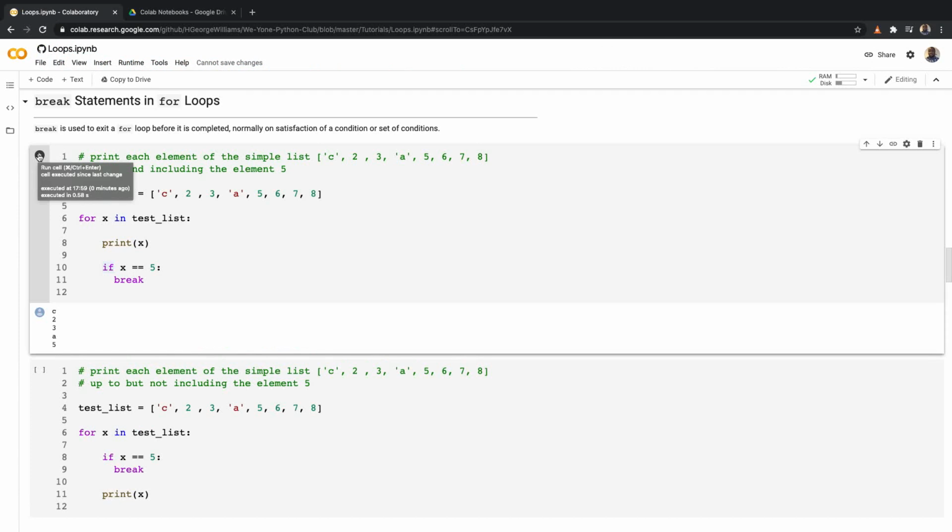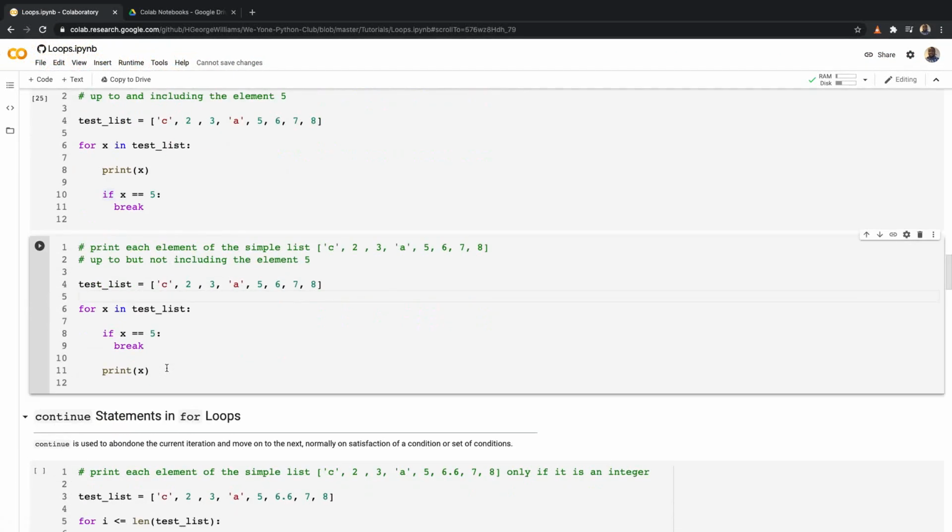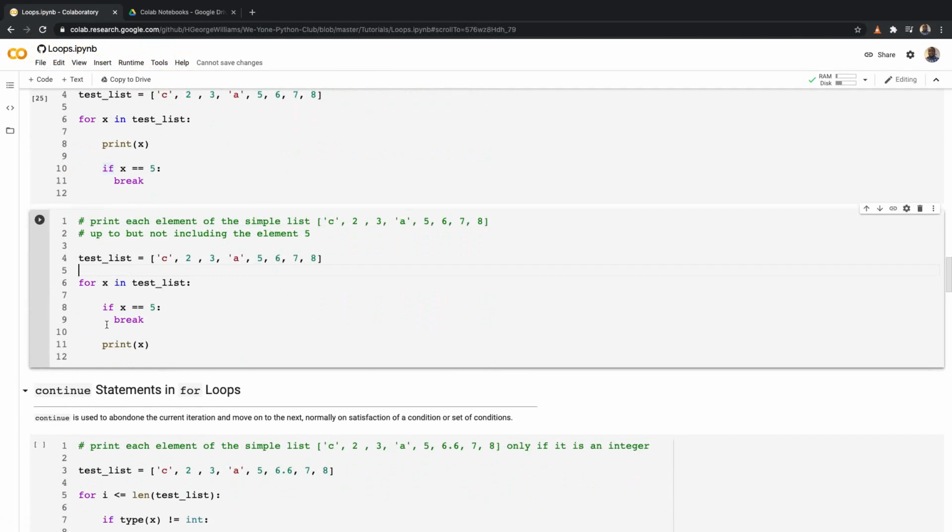It's not going to execute the rest. And this is very useful when you run large codes, for example. Sometimes you really do not have an idea of how many times you would need to run the loop. So you can just say, okay, just run, and when this condition is satisfied, you stop.